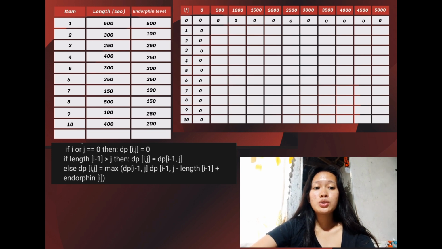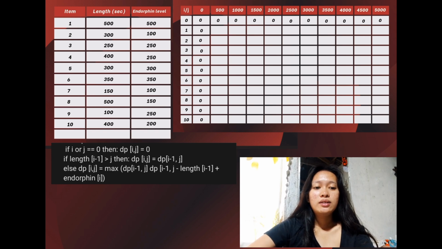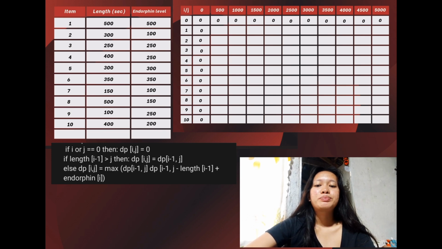Di ba? Hindi. So, magpo-proceed tayo on the third formula. Else, the third formula is this. Else dp[i][j] equals max of dp[i-1][j] and dp[i-1][j - length[i-1]] plus endorphin[i].